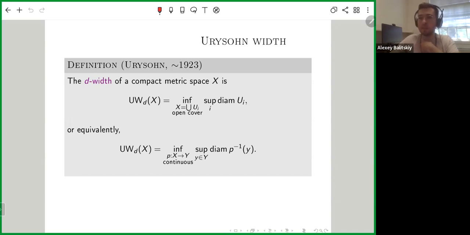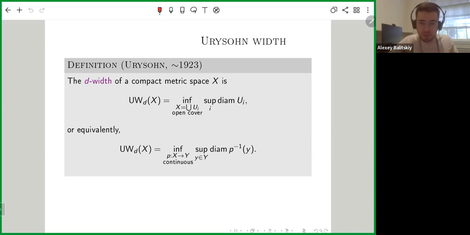And another thing to keep in mind is that it was motivated by topological dimension theory. So it's just a deficit in some sense, a deficit of d-dimensionality. If your space is not d-dimensional, you can measure to what extent it's not d-dimensional. You can measure its d width, and if it's 0, then it was actually at most d-dimensional. But if the width is greater than 0, then you can say, okay, it's this close to being d-dimensional.